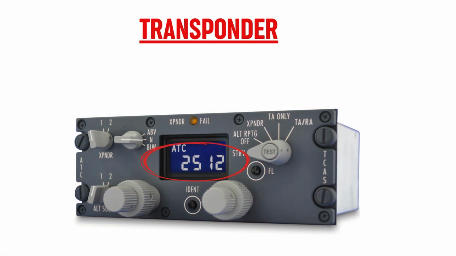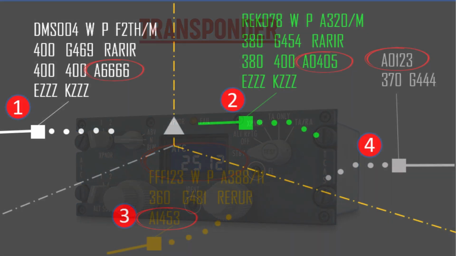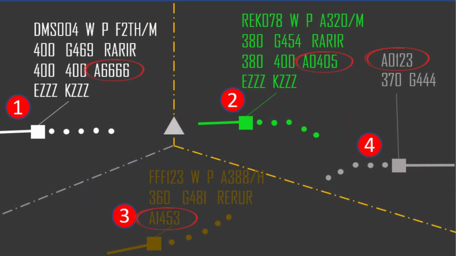Transponder transmits a special code in mode Alpha, which is set by the pilot, and this code is given by ATC before departure. Mostly this code remains the same throughout the flight. Basically, the radar controller can see the aircraft on his radar scope and also the transponder code. So the aircraft is easily, precisely and accurately identified on the radar scope.